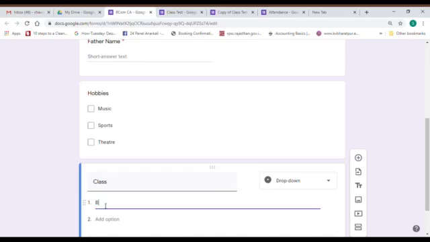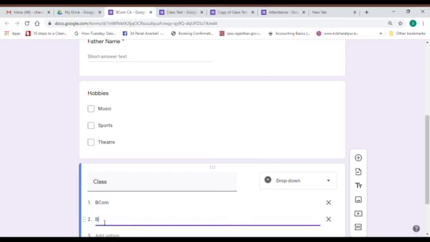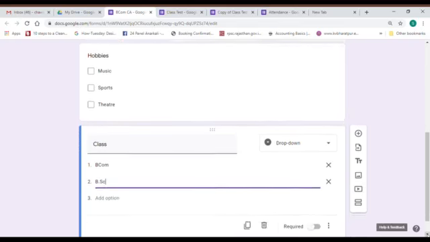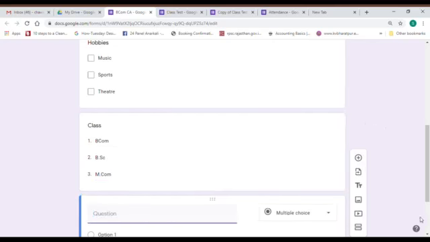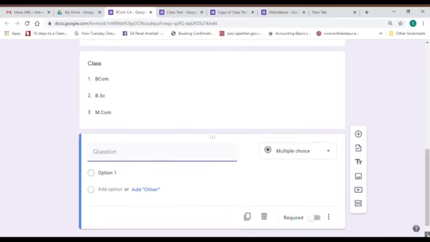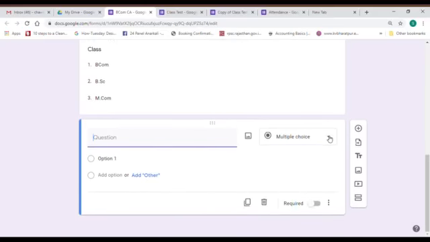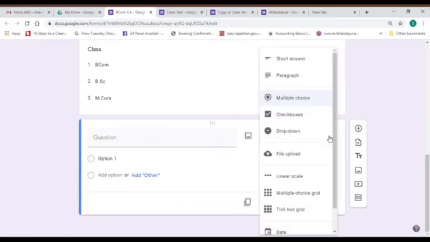So you can see how it will look after these changes. So I have given the various options, right? So my type is drop down. Let's add one more question and we'll see the preview together. So we have completed multiple choice, drop down, check boxes.